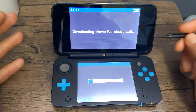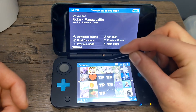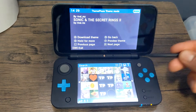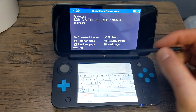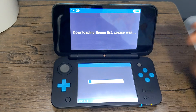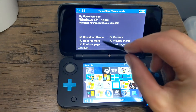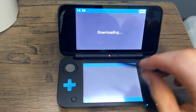On the bottom screen we're going to click the globe button. It's downloading the theme list — depending on your connection this can take a while. But here we go, it's loaded. Now you can have different options for themes. Once it finishes loading the first time, you'll press B and then load back into it — it loads a lot faster, so it's just the initial loading. Up at the top you can click the search icon and let's do Windows XP. Just press search, and again the initial search might take a while. Once you download a theme you only have to do this once, then you can select whichever one you want. On the top screen it says A to download, so let's download it now. And I'll also show you a faster way to browse through all of the themes instead of waiting for it to load each page.